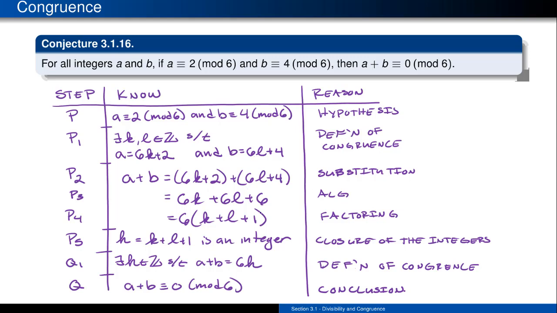And when I add those two things together and do a little bit of factoring, I get right down to looking like 6 multiplied by (k + l + 1). So in this situation, that little k + l + 1 is in fact going to be an integer. This is officially using the closure of the integers property. This idea that I just have a sum of 3 integers, in this case k + l + 1, all integers, that final result is still going to be an integer. Therefore, this whole expression a + b looks like 6 times something. In this case, I represented that something as an h, which is to say that a + b is going to be 0 mod 6.